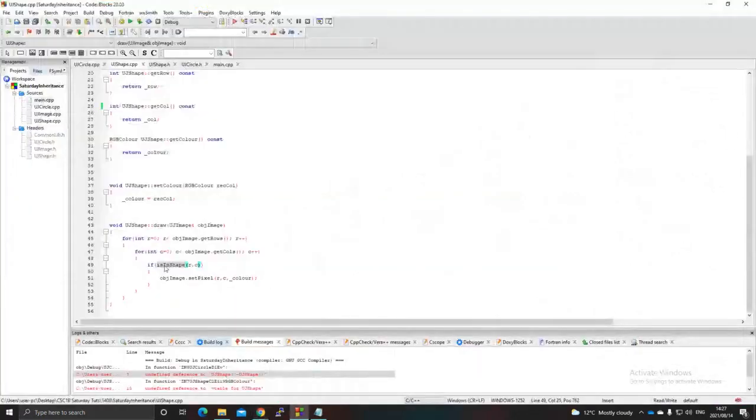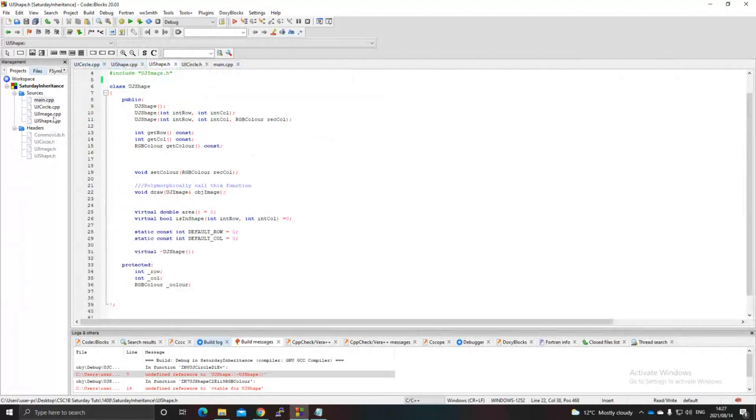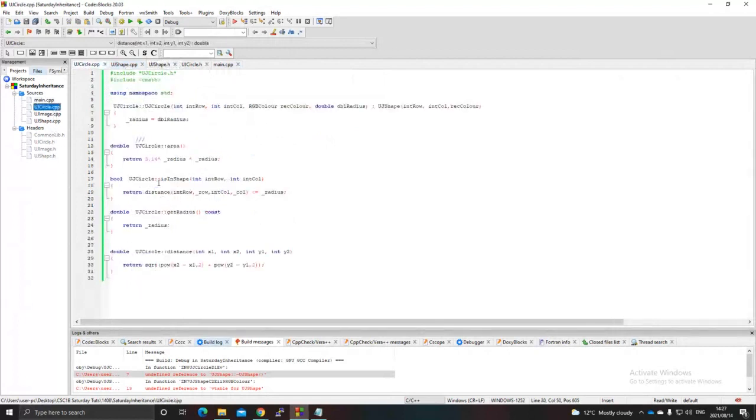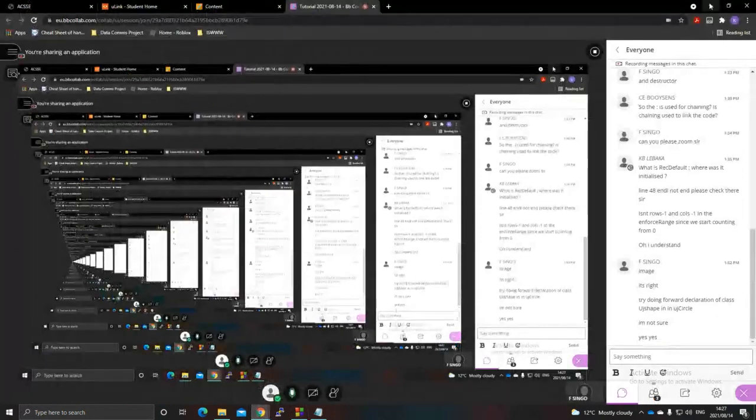It's gonna polymorphically give a definition for this, and then because it's a circle, it's gonna come to the UJ circle, and it's gonna return whether or not it's in the shape or not. So it just depends on how you implement it. Ah, cool, you understand. That's great.